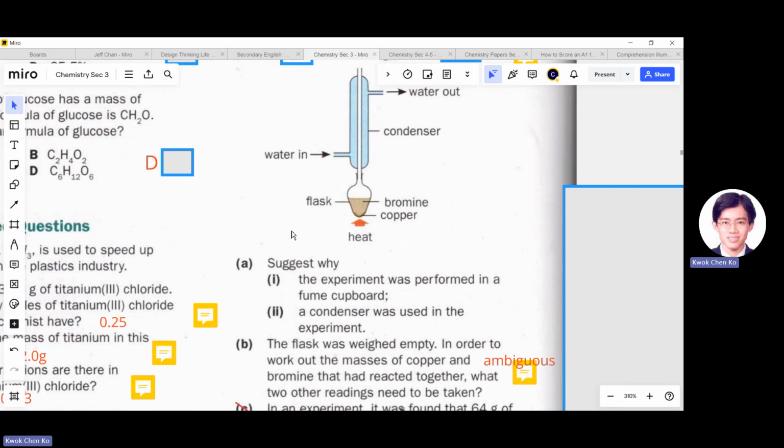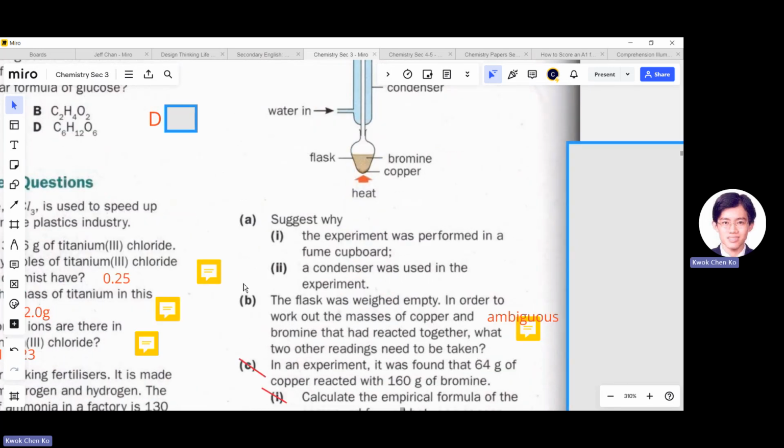So, first thing first, fume cupboard in general is for safety. It's to protect the user during the experiment. Now, of course, it's to protect the user against exposure to chemical substances. As I said, the air is sucked into the cupboard. That means nothing by right escapes from the cupboard to the user. You're just facing this big cupboard with a glass panel in front. Now, what you need to know is this.